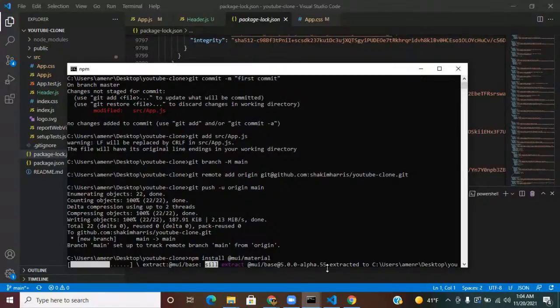All right, it doesn't make sense for me to take all day waiting for this stuff to install. So what I'm going to do is install the Material UI library and the icon library, and then I'll start another video. I will be back in about 10 or 15 minutes. All right. Bye-bye.